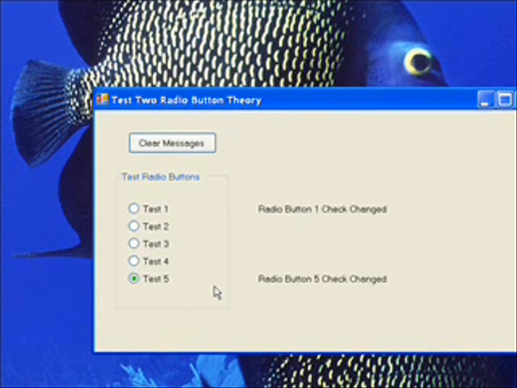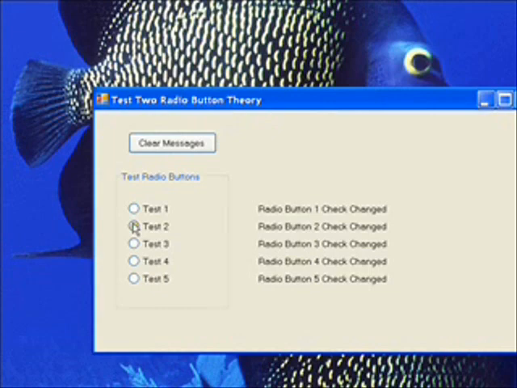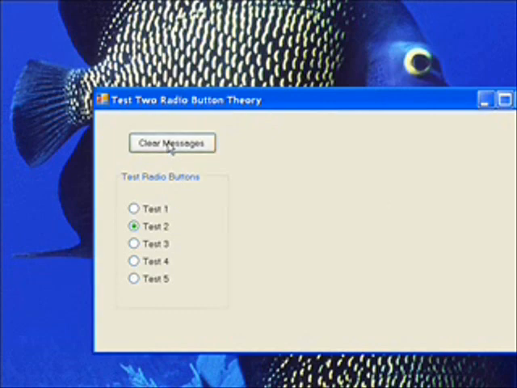And here we come up with a problem with the test, an instrument error, an intervening variable, if you will. If I click test 4 now, you'll see 3 messages. And if I click test 3 and test 2, you'll see all the messages. And that's not because the check change is being called. That's because those labels have been set and they just stay set. So what we need to do is do a clear message.